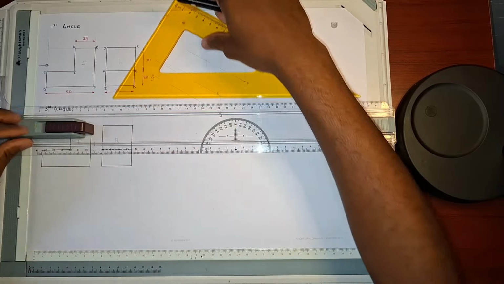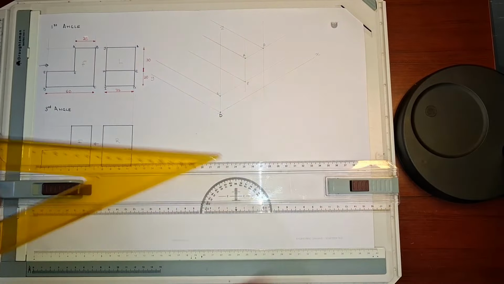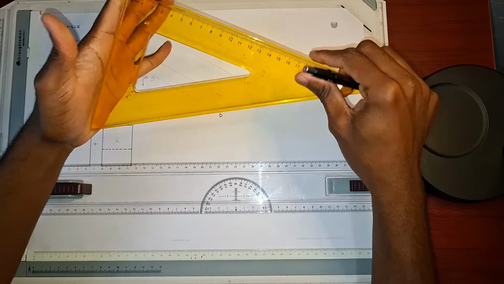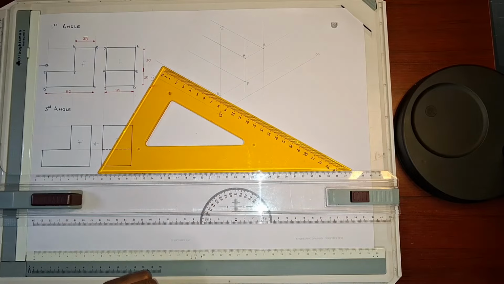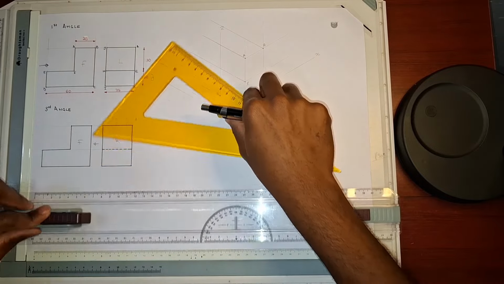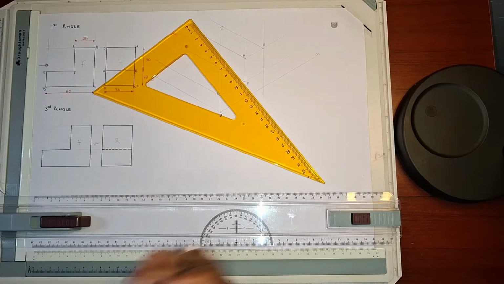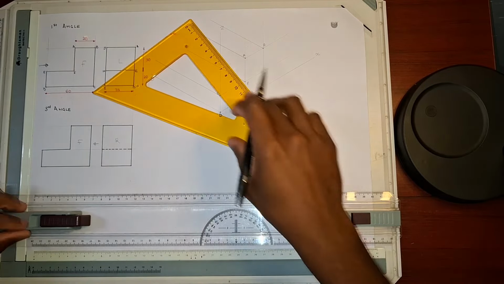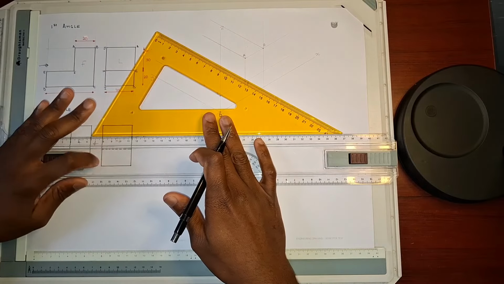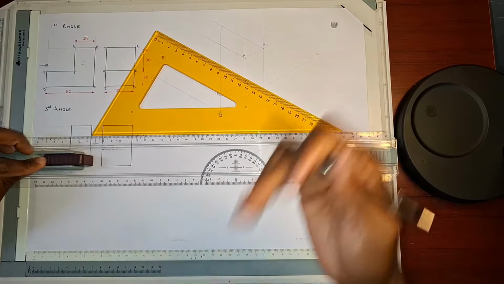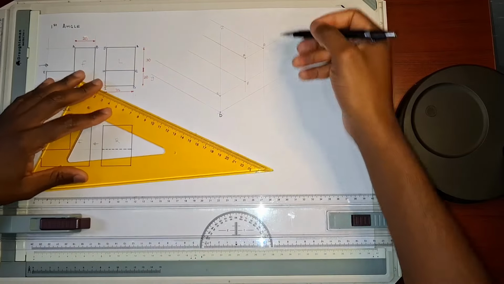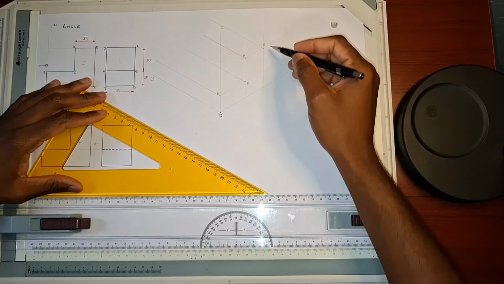like this. And remember, one more thing, before I forget, this thing is only 30 degrees when it's on top of that. It's only 30. Once you lift it and you hold it like this, it's no longer 30. It's just a ruler, right? So you should make sure that it's always on top and this is secured so that your lines will be parallel, because we deal with parallel lines here. So B has 1, 2, then 3.